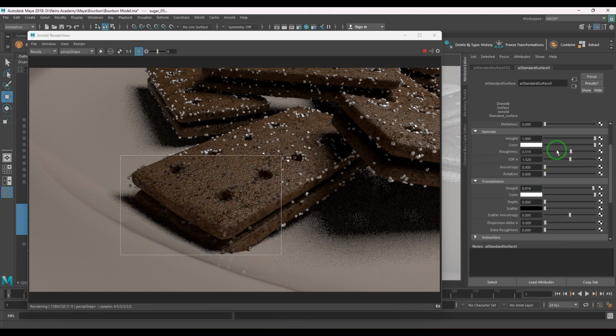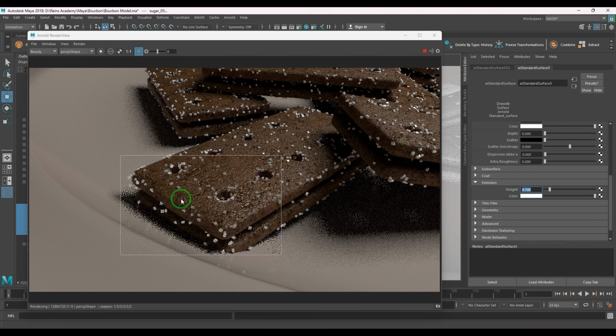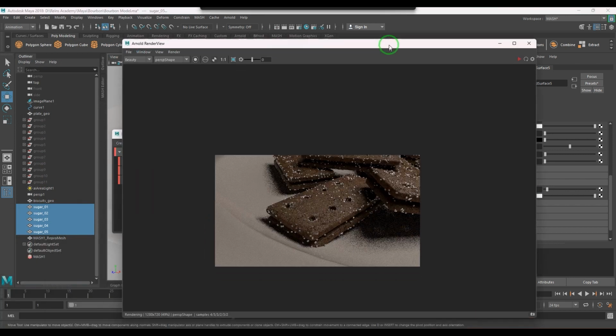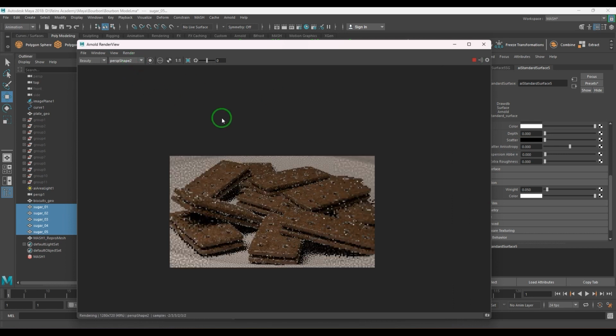So what I'm going to do is choose a cheat, that is I'm going to use emission and then choose a value of 0.1, and then you should be able to see, though it is transparent, it starts being visible there. So if it is too white, you can use a value of 0.05 and you get those nice granules on your model. So I'll switch off the render region and then choose the camera to perspective 1, which was my framed render, and then change the render to this, and you should be able to see all that sugar topped or seasoned biscuits.